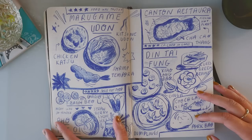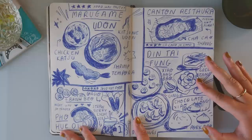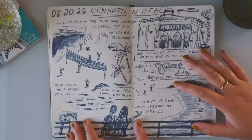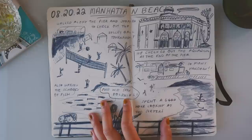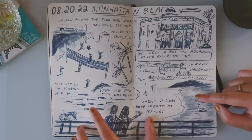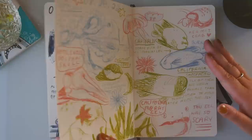The last few days we spent in Los Angeles — again, kind of chaotic — we were moving my brother into his dorm. We did have a lot of good food in LA, so of course I had to make a food spread. I've come to find that making food spreads is one of my favorite things: one, to remember the restaurants I've gone to, and it's just so fun drawing food. The next day was my birthday, and two of my friends came from San Diego to hang out. We went out for drinks, and then on my actual birthday, the 20th, we went to Manhattan Beach. There was a volleyball tournament going on, a bunch of people surfing, and the mountains in the back looked so nice. We watched the surfers for a while and saw fish and dolphins — this day was super fun. A 10 out of 10 birthday.